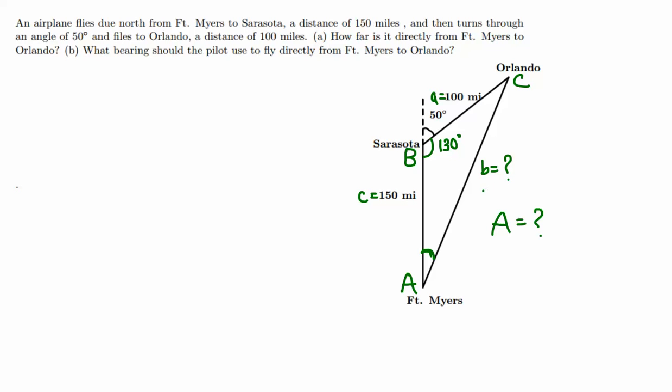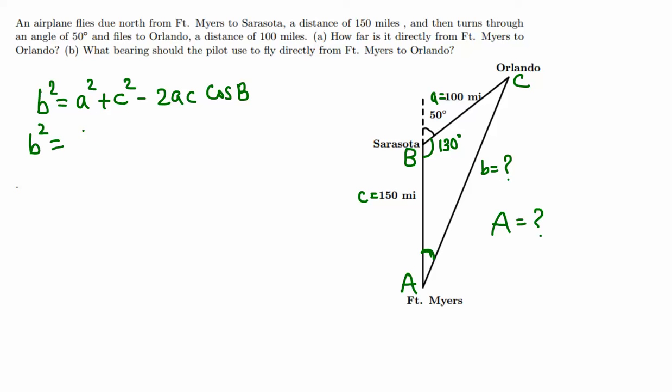So we want to use the law of cosines because the angle is given but the opposite side is not given, that's what is asked. So we need to use the law of cosines using B, and it's given that b squared equals a squared plus c squared minus 2ac cosine of B.